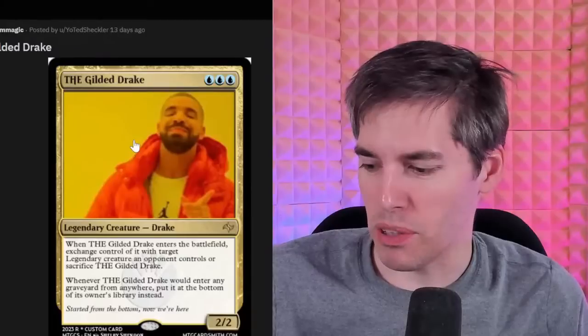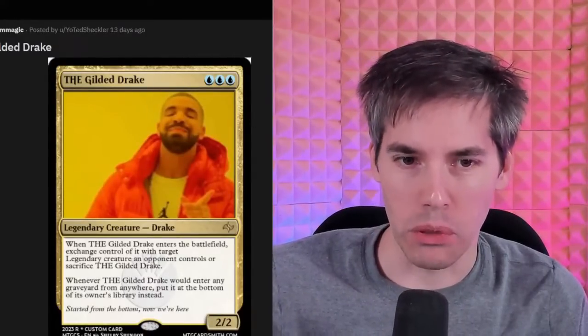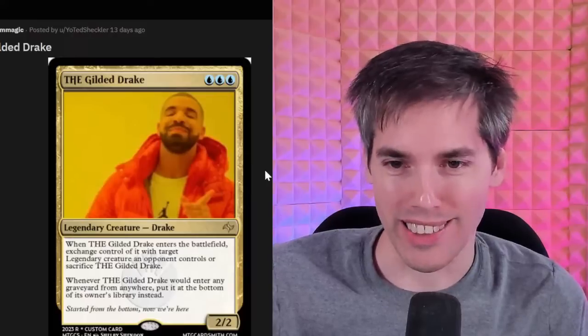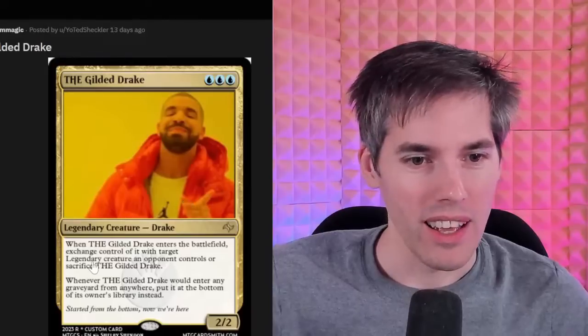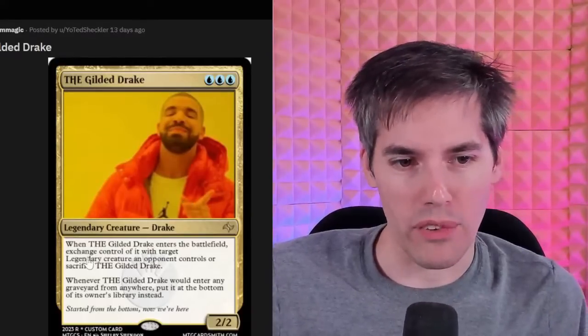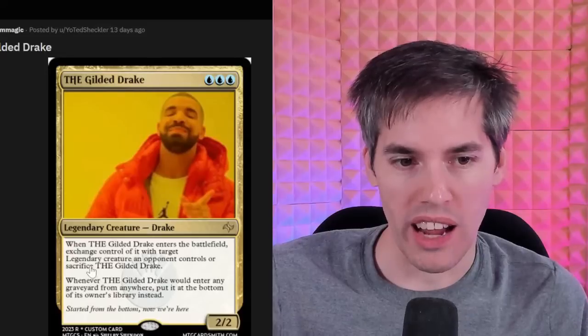It's a play on the word of drakes. All right, we got the Gilded Drake. Blue, blue, blue for a 2/2 Drake. Yeah, you got it. It's a Drake. Named Drake. The Gilded Drake enters the battlefield. Exchange control of it with target legendary creature an opponent controls or sacrifice.